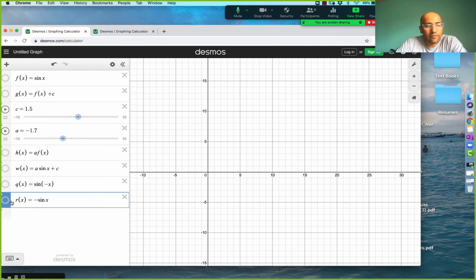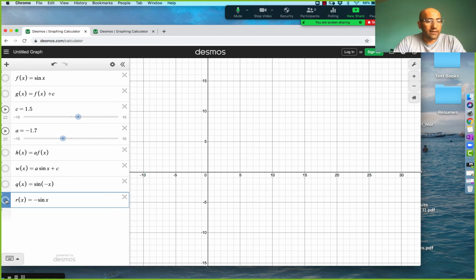Okay, now let's do a reflection about the y-axis. Well, it looks exactly the same, right? The sine function used to come this way up here, and so I'm going to move it over there, and then we end up with this part of the graph. And then this moves over here to become this part of the graph, and then we end up getting the exact same image. Good. But multiplying by -1 is a reflection about the y-axis.